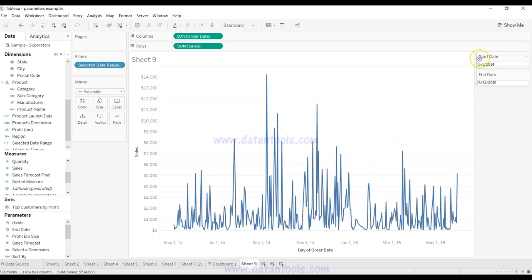First you need to create two parameters from the date range which is plotted on your chart, then create a calculated field to take the input from the parameter, and then put that calculated date range over here in the filter and mark a true option to get your chart filtered based on the custom range which the user is specifying. So that's pretty much it about this tutorial, and I'll meet you in the new video, the new topic.